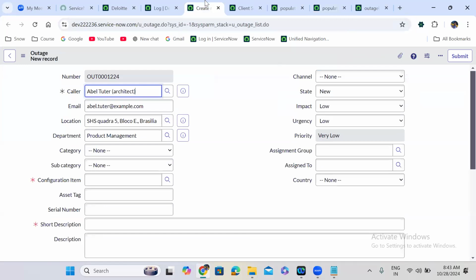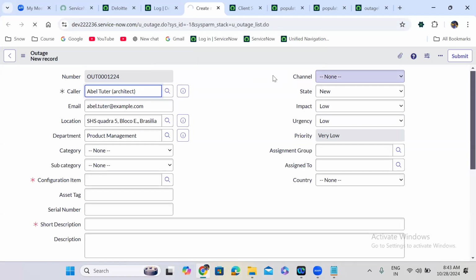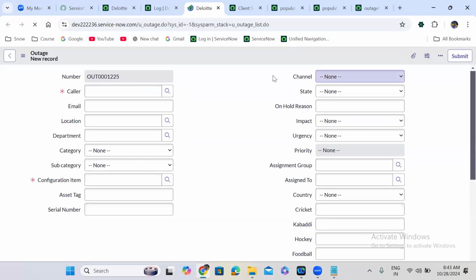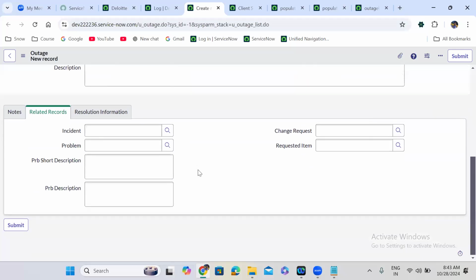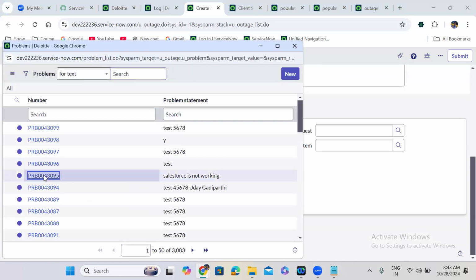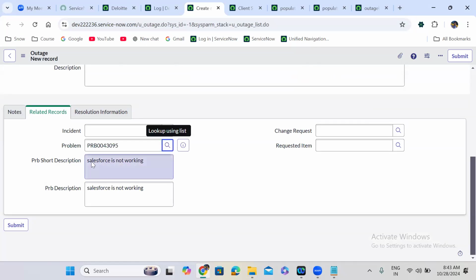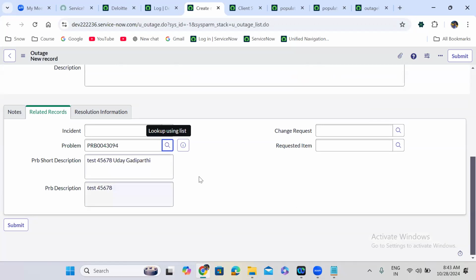I'm going to refresh this one. So I'm selecting this one. You can see problem short description and problem description are automatically populated using a GlideAjax synchronous call, guys. This time we are using a GlideAjax synchronous call.